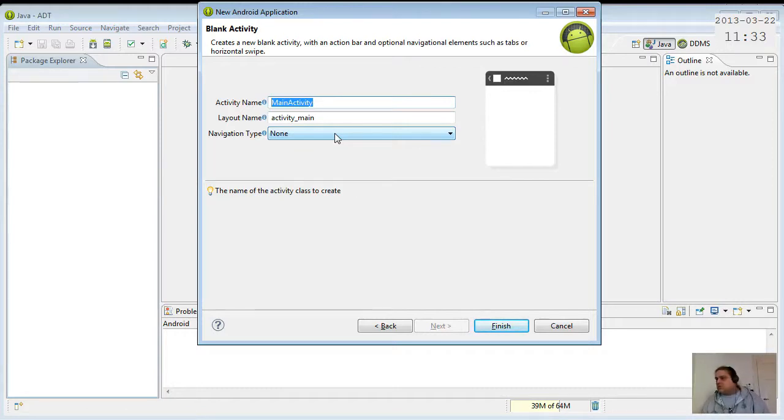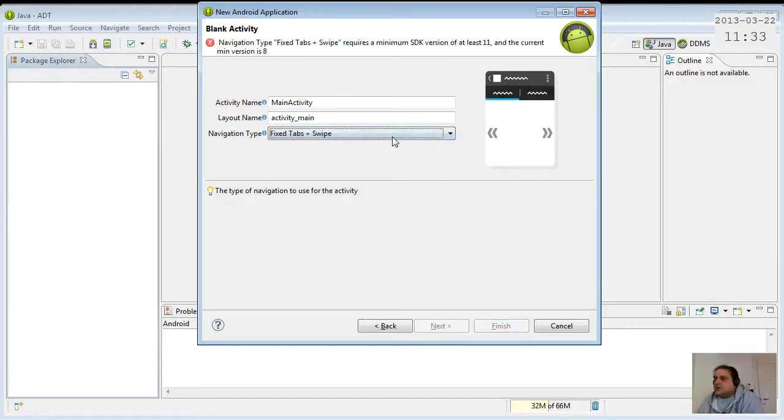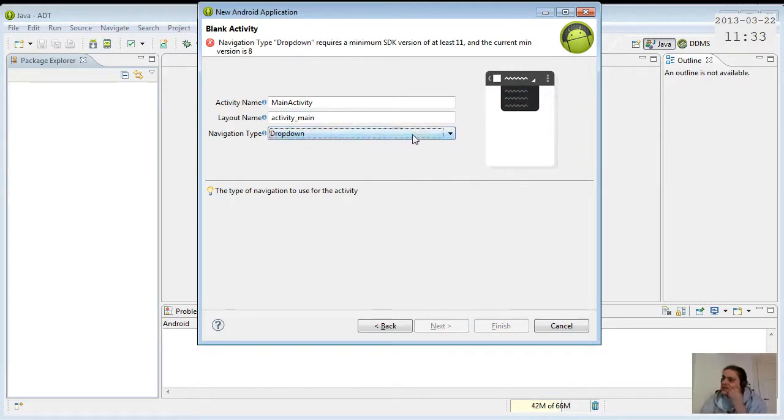Yeah, that's fine. And navigation type, this would be fancy, and you can see this in all modern apps, you know, where you can just swipe to switch to different kind of views, and it's very nice.